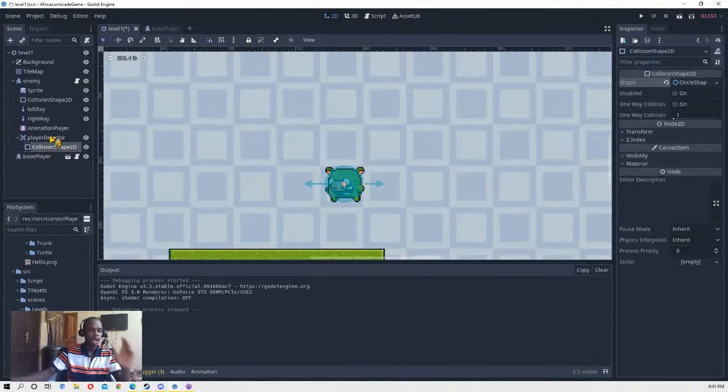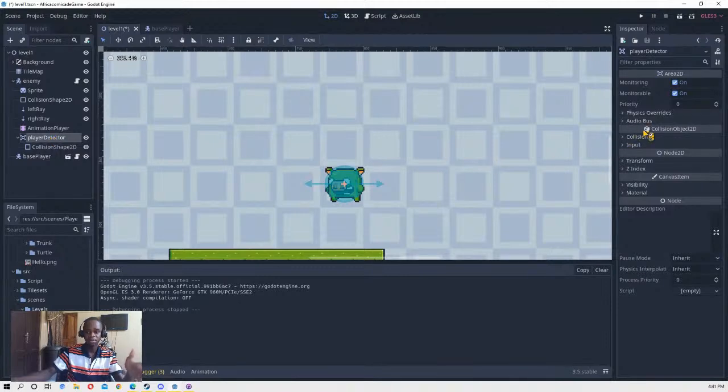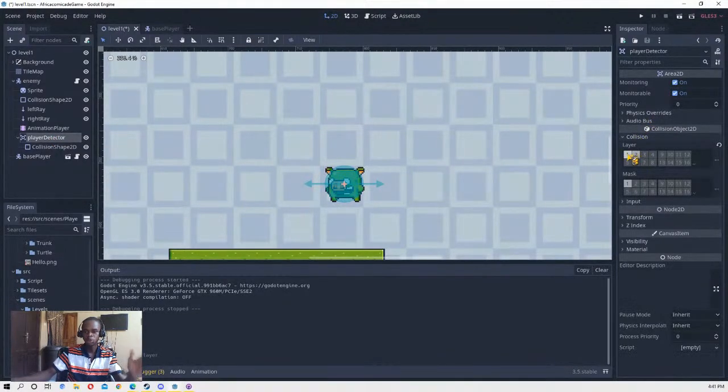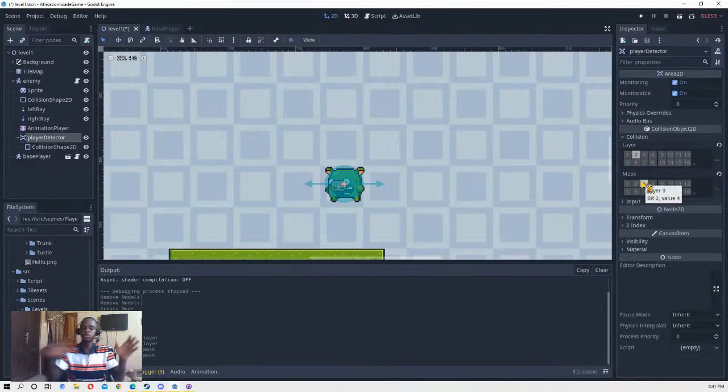Another thing we want to do for our area is in this collision, it will be layer 2 and it only collides with the player. We just want to check whether the player is in the area. We don't want to check any other thing. We don't concern ourselves with the wall or anything.